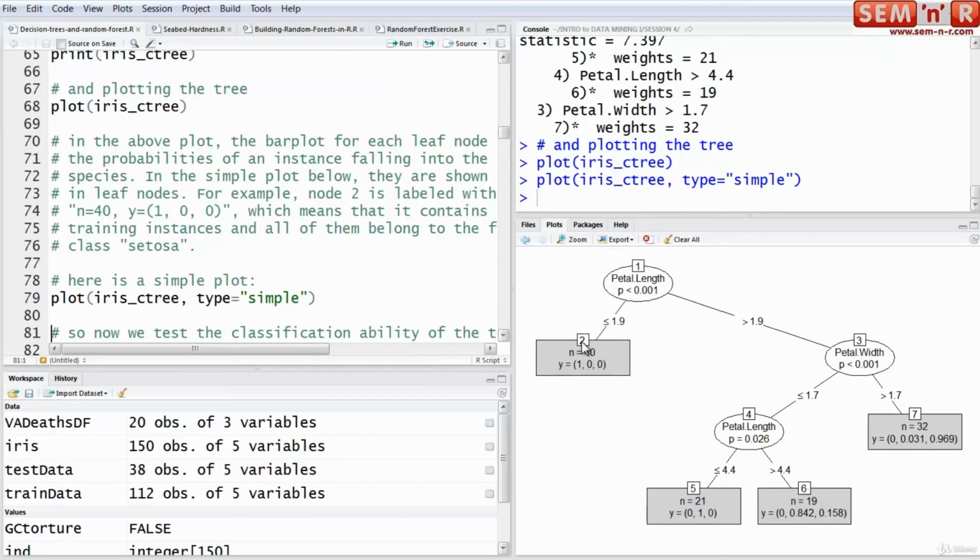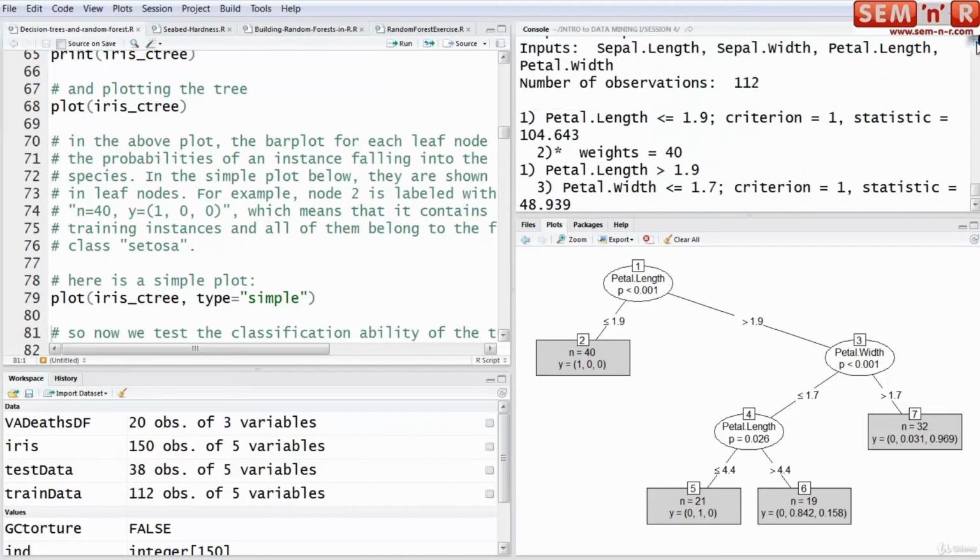And somebody pointed this out in the Tuesday class. These numbers do mean something. The square gray areas are leaves, which means you actually have a classification result. The numbers you see do correspond to the numbers that you see up here in the rules.